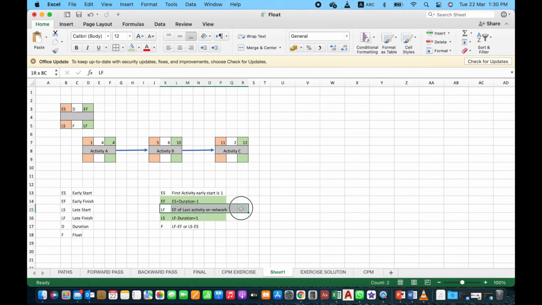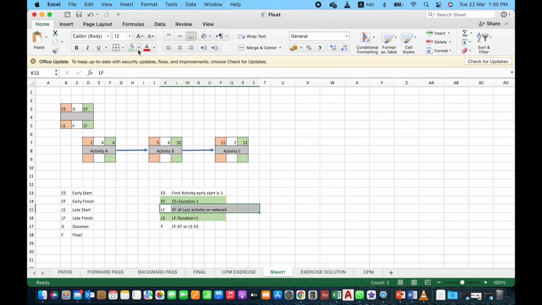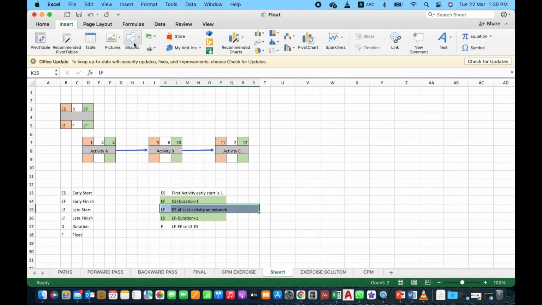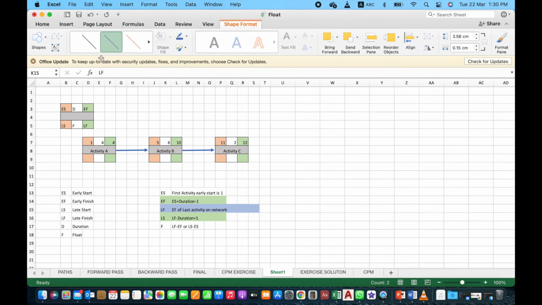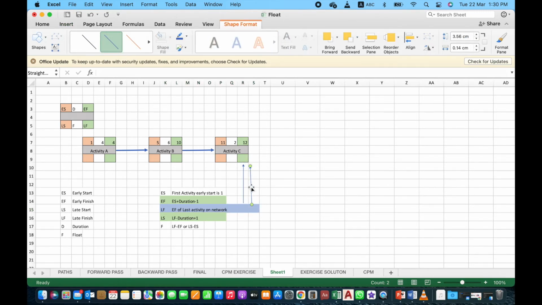So here, late finish. Early finish of the last activity on the network is equal to late finish. So we have 12. Let me highlight it again. Insert shapes, you can give an arrow. Okay, not like this, I have to delete this, but first let me draw. Okay, this is just for reference.